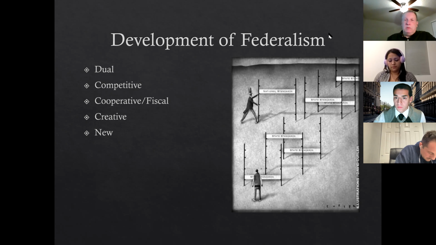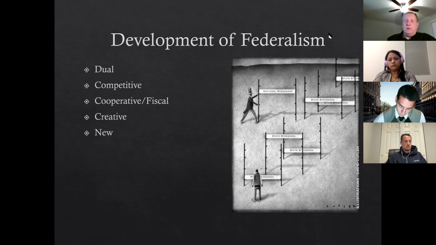But the argument is it should be, because this vertical separation of power known as federalism is really elemental to our entire system of American democracy. So federalism is a vertical separation of power between different levels of government. But one thing that we do know is over our 200 plus year history, federalism is a dynamic concept in that distribution of power between federal and state, and now today local governments, changes over time. The distribution of power in 1789 looked a lot different than the distribution of power in 2021.